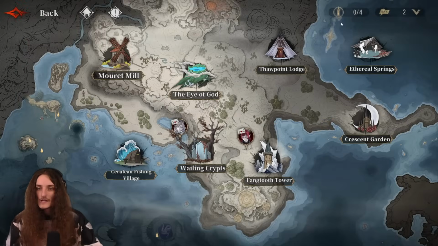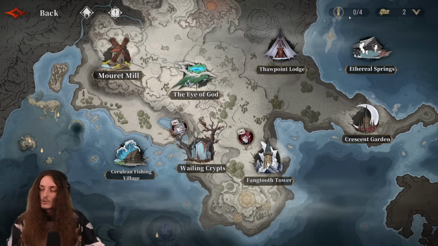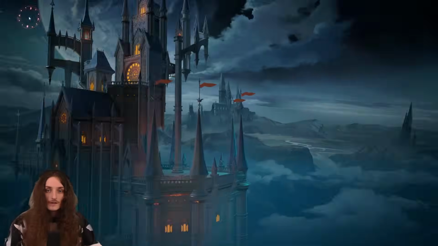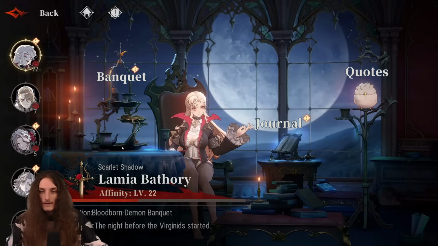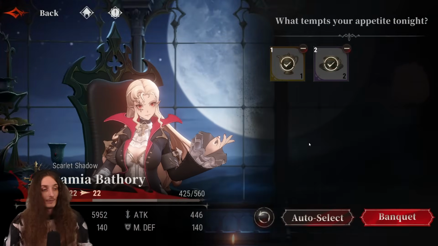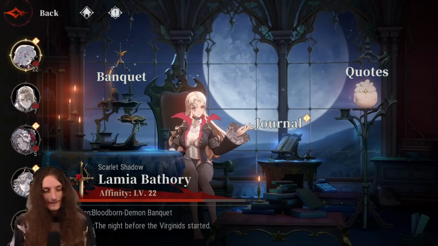Candles get refreshed every Monday, and then you can use, depending on your Hall of Honor, which is your achievement level, you can use more candles each week, and then you can finish these stories. Every story does yield you an affinity reward, and then you can use that affinity reward to push whoever you want. In general, you want to use affinity on DPS before everybody else, because you are going to get more attack, and more attack means your heroes are gonna deal more damage.